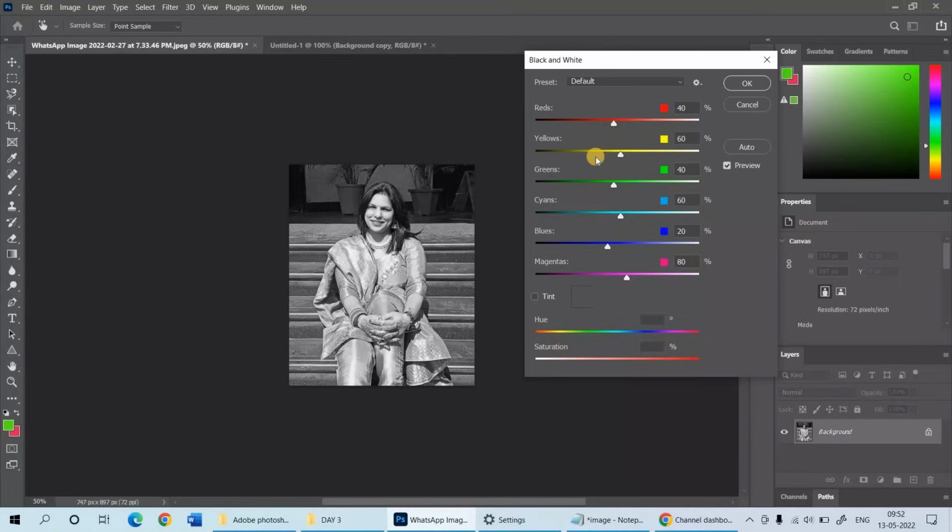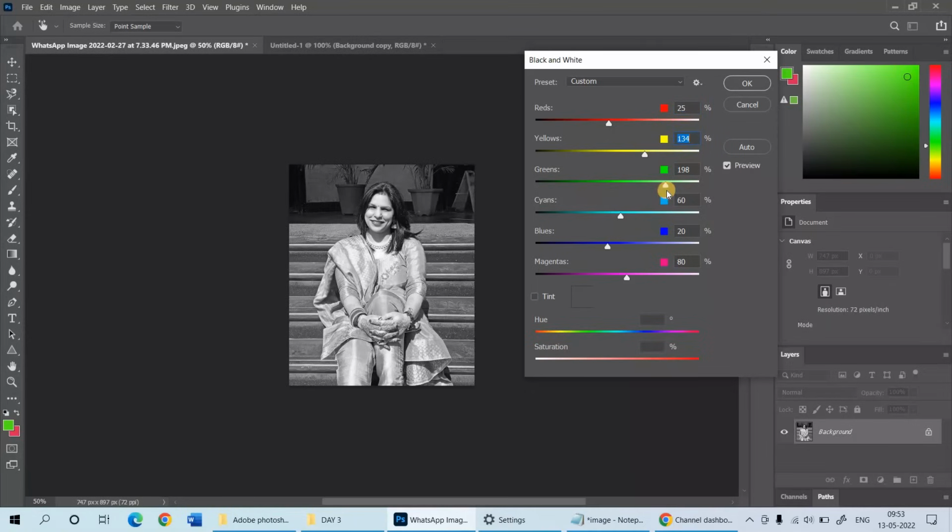That means if you want to adjust this picture that is in black and white according to color choices, like you want the red parts most, red color most, or you want yellow to be more, it will show the effect in the picture.